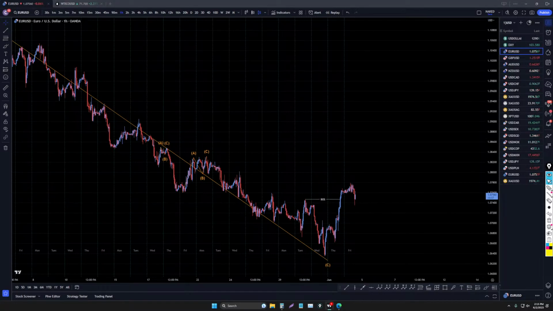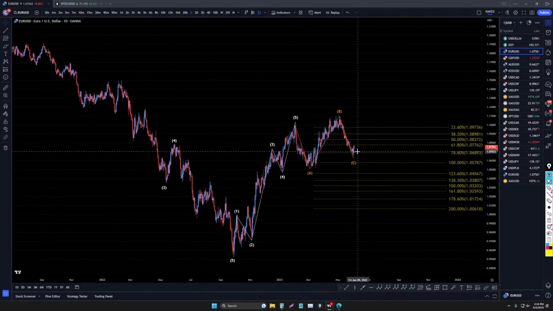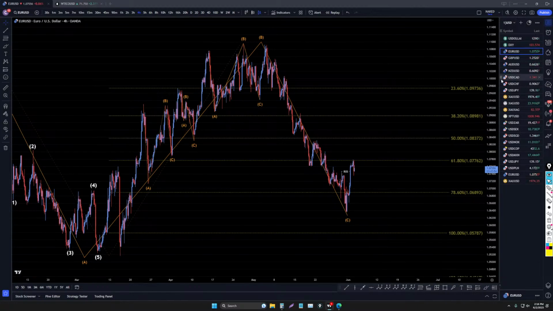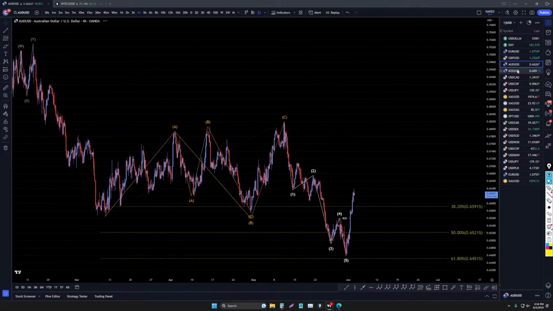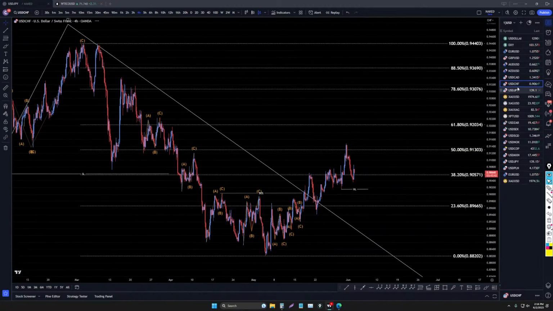Hopefully everybody did alright this week. It was a little bit of a challenging week because we had a change in direction on most pairs on the longer time frames. Most pairs did make a break of structure, so we had a change in direction on pretty much all the dollar pairs. The yen pairs, I think, were probably the better choice for trading this week than the dollar. The dollar definitely made some good moves yesterday, but there were counter trend trades for pretty much all of us.